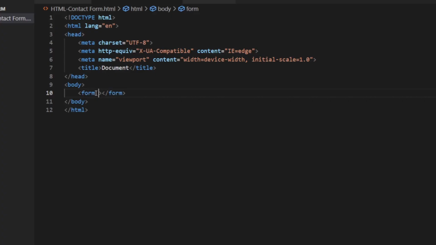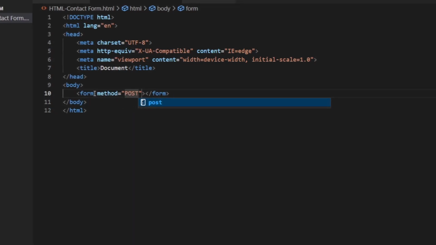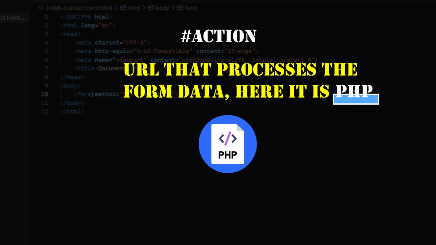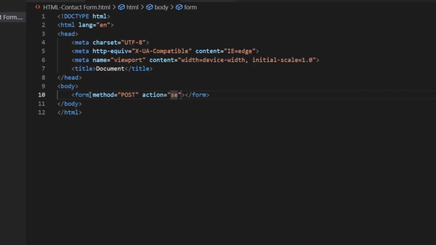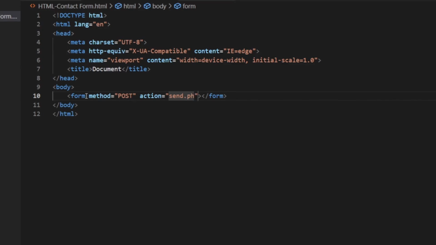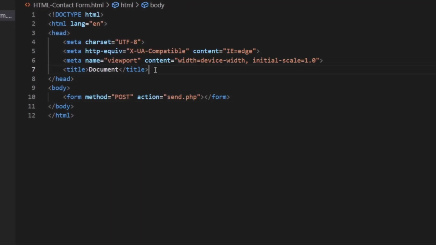So here we will be giving the post method, and one more attribute is action. This attribute is used to process the form data. So here we will be taking a PHP file named send.php. We'll come back to this part later as well.